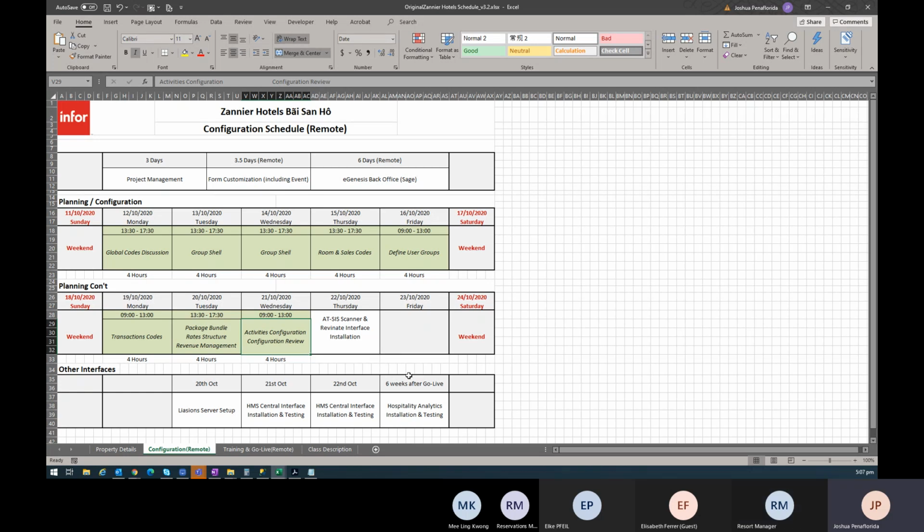Let me check on that one and get back to you. But basically, for tomorrow, you would like to have the full session on configuration on your side, right? Yes, if that would be possible, so we could make sure we have a backlog updated as much as possible. So when we do the review, we are satisfied and happy to have the training database ready. Okay, let me get back to you on that one. Maybe for the activities, this is not really a major thing on the module. Maybe we can put this one in the training itself. But let me get back to you on the scheduling. Yeah, thanks, Joshua.